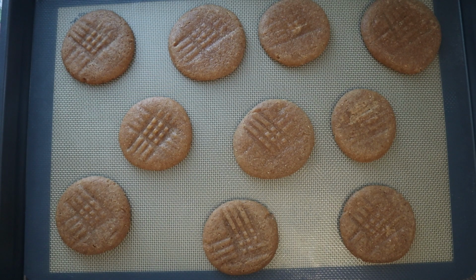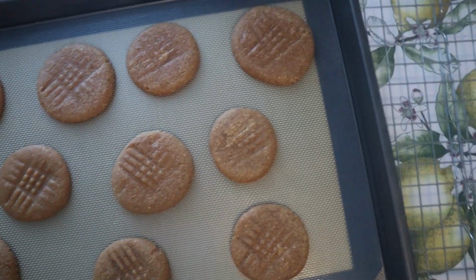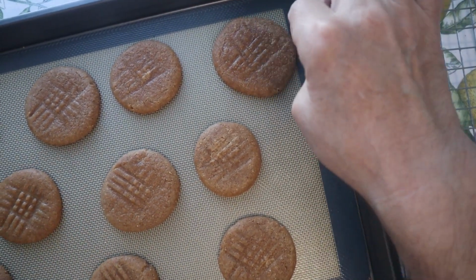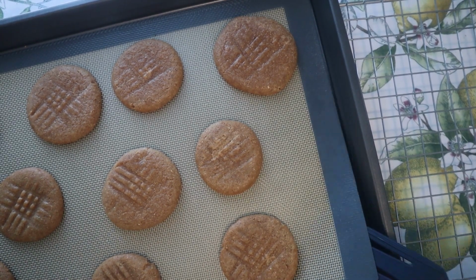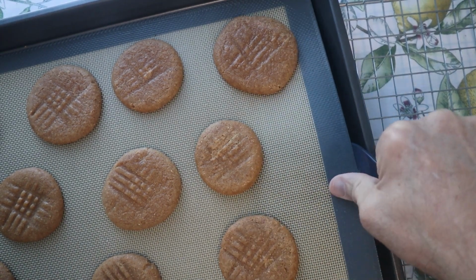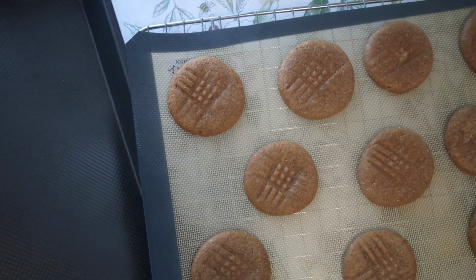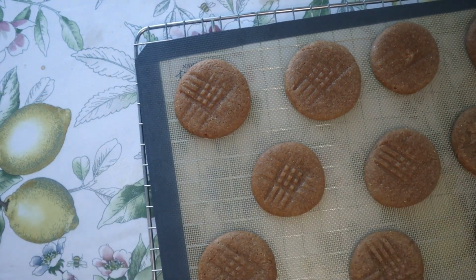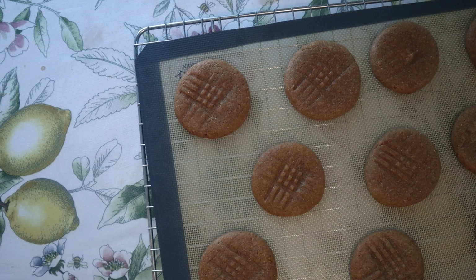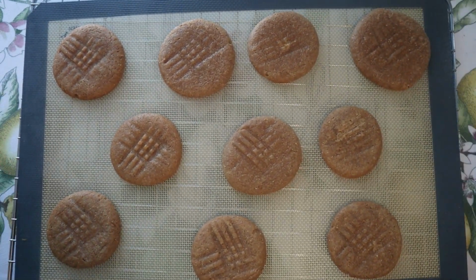So what we're going to do at this point, I'm going to carefully take the pan, using a pot holder because it's still hot, and I'm going to see if I can lift up the mat without burning myself. There we go. I'm going to take that and slide all of it onto the cooling rack, just like that. Set my pan aside, and let these cool down for a little while before we have one.